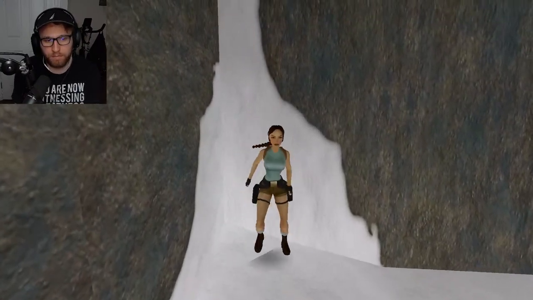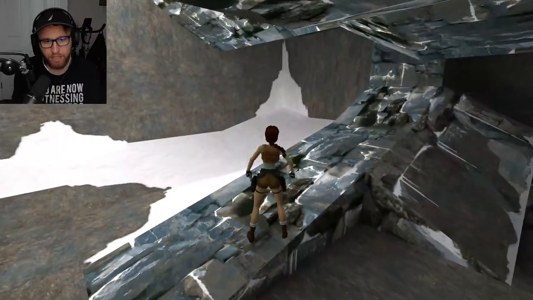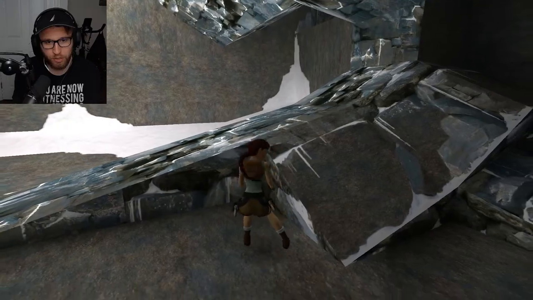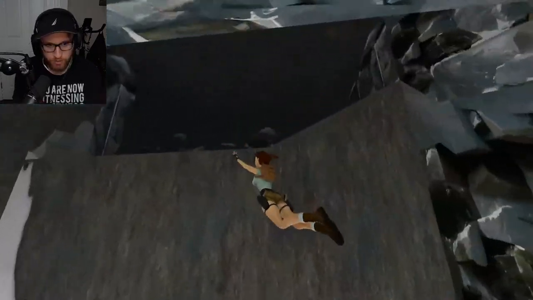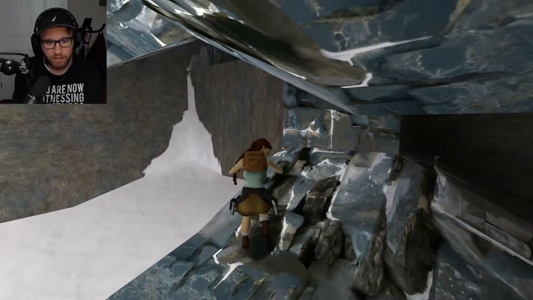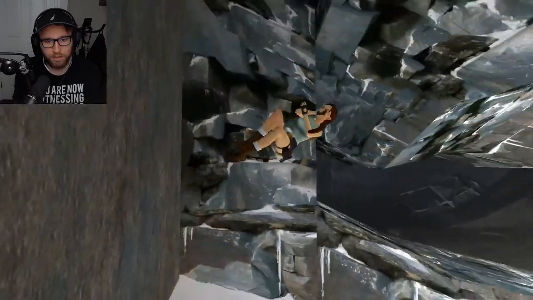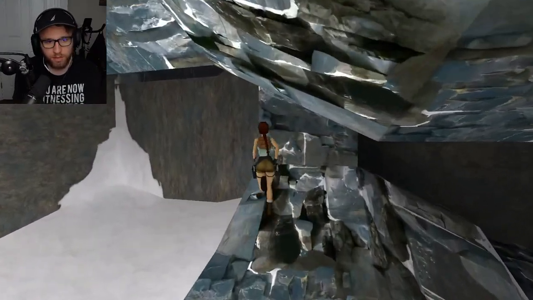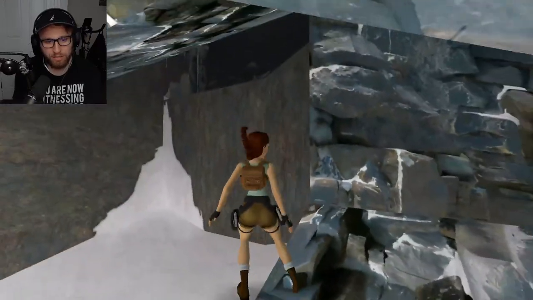Alright. Let's try the other way. If I run at this ledge from the right angle, I can actually grab onto it this way too. I've done it like this before. But you gotta time it properly. Come on, Lara, please. Don't make this difficult for me. Oh, jeez.